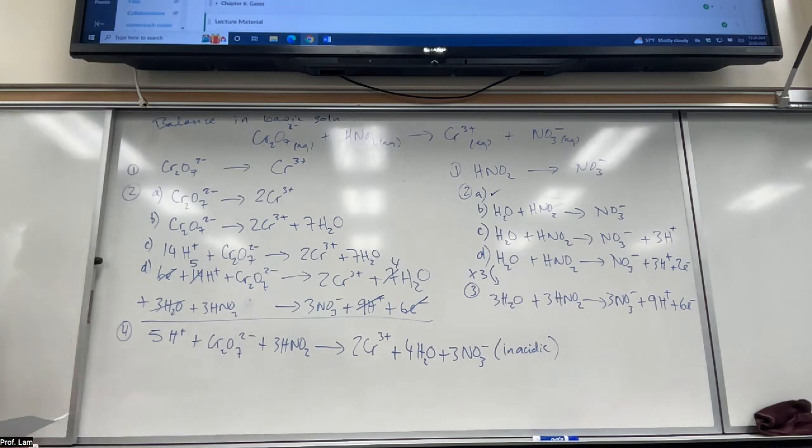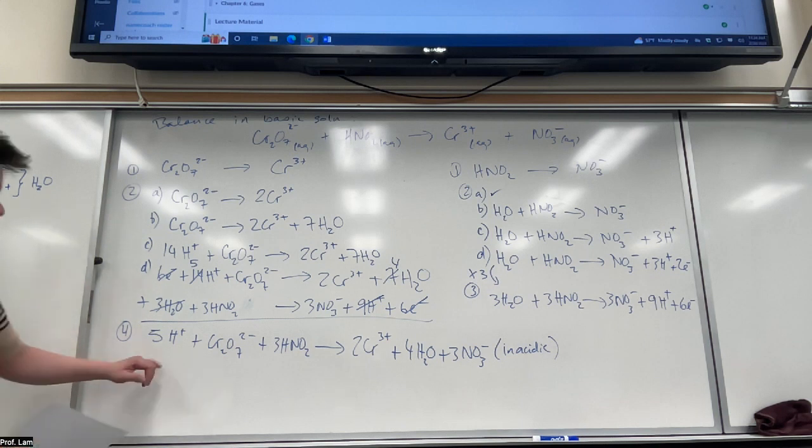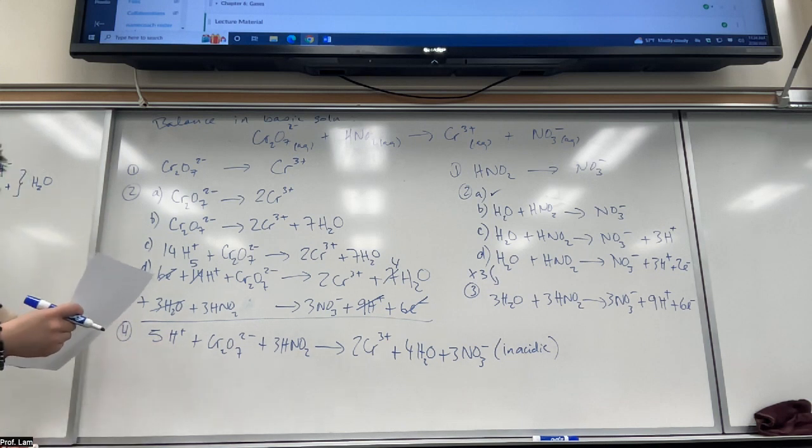Hydroxide is OH minus, right, everybody? Okay, so what happens is the OH minus will eat up the protons and make water. You guys see that? OH minus and H plus. They combine to make what? H2O. Minus and plus is neutral. Okay, so that's why it says do steps 1 through 5, we just did.